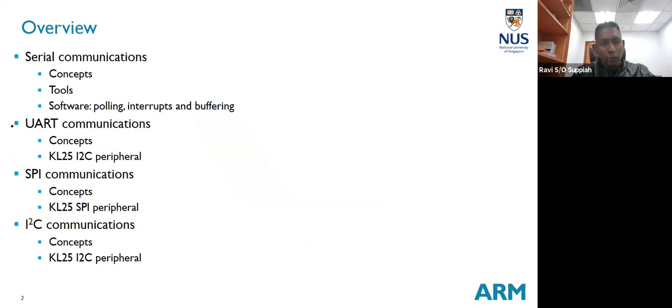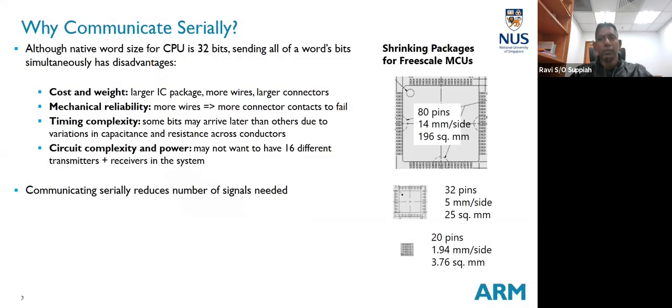So in terms of serial communications, we have seen UART before in your EPP module, and Arduino Uno and so on. There are of course other equivalent serial protocols such as SPI and I2C. Even though we're not covering them, they are very commonly seen everywhere. And of course it's also good to understand the idea and the details behind it, so you know how they work. But in our case, we're only going to be covering the UART. So just a quick primer on why we need to communicate serially.